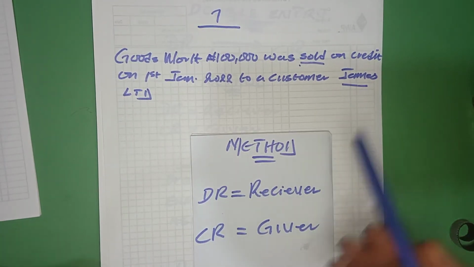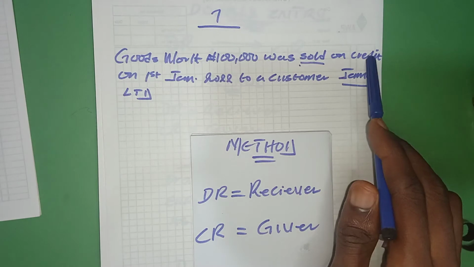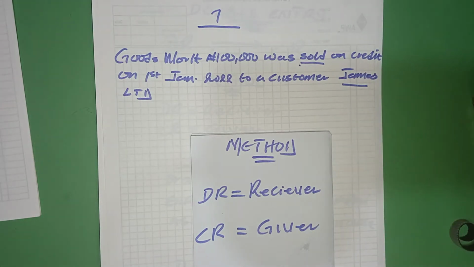Now, we are putting James Limited because these goods are being sold on credit. I sold these goods on credit to James Limited. I don't know James, you understand? So when I saw this good, I said, Mr. Man, what is your name? He said his name is James. I said, okay, give me your phone number. I said, okay, where are you living? Who can I contact? I gather his information because I sold these goods on credit to him.